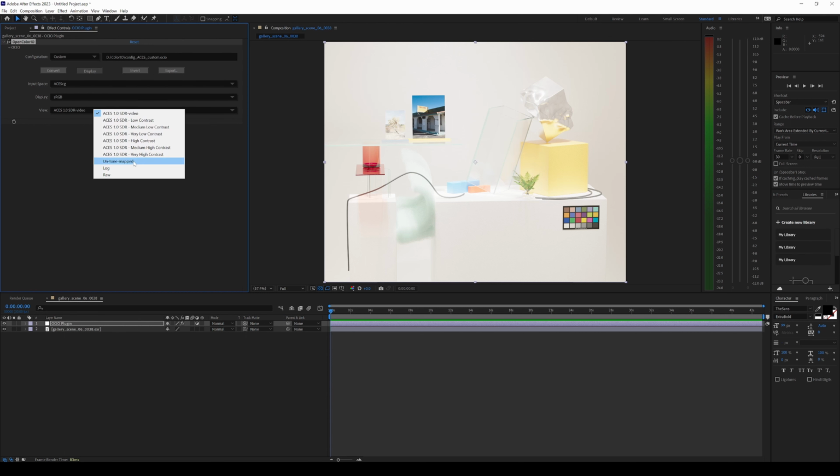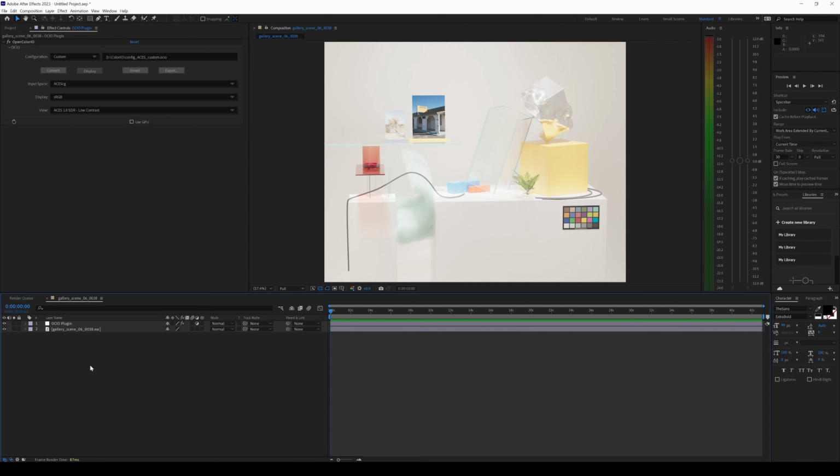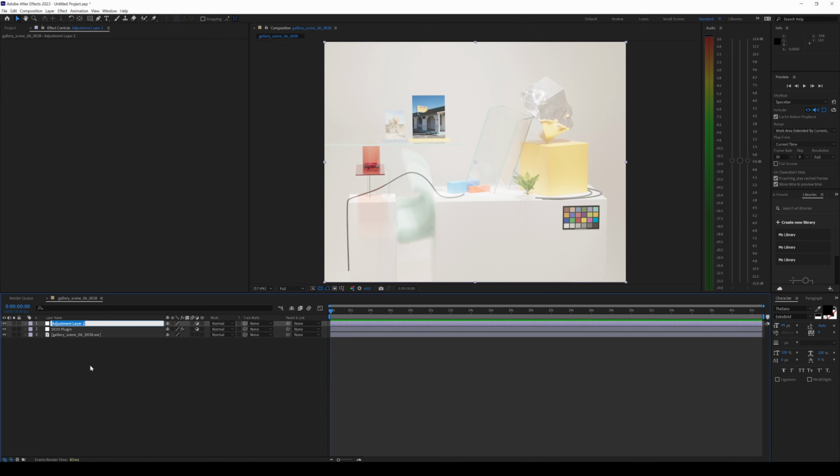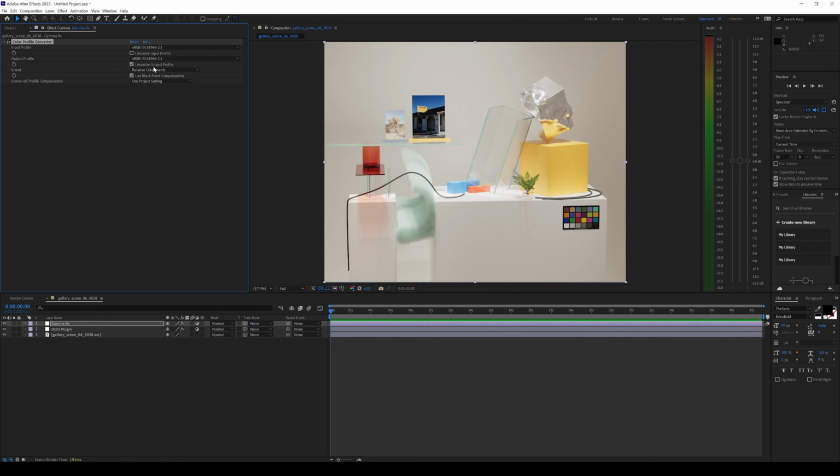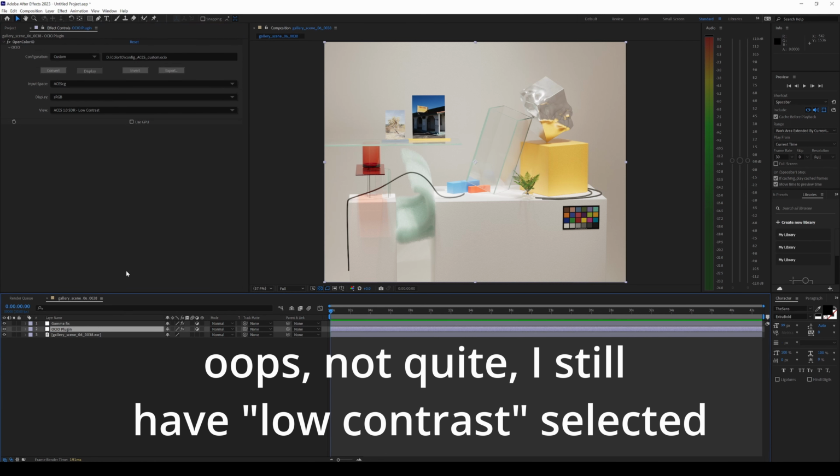And this is Saul Espinoza, his updated OCIO config that has different looks in here. So he's done this sort of low contrast look. And of course, in this version, After Effects doesn't know what we're doing. So quickly, I'm just going to go and add this gamma fix. And that's just the color profile converter because we need to remove the double gamma curve. And we just need to pick linearize output profile. And now we're back to what we had in Redshift.